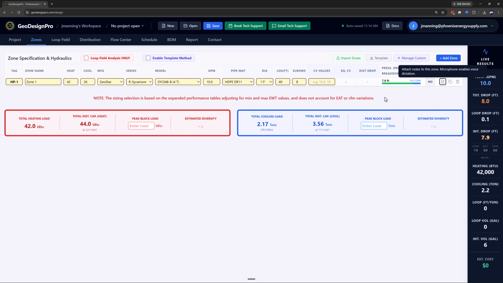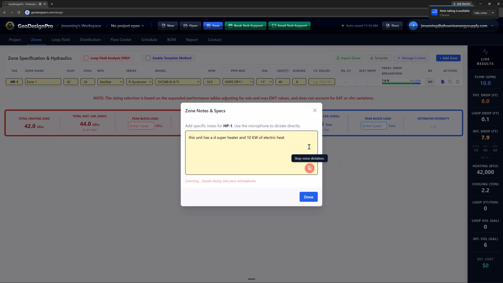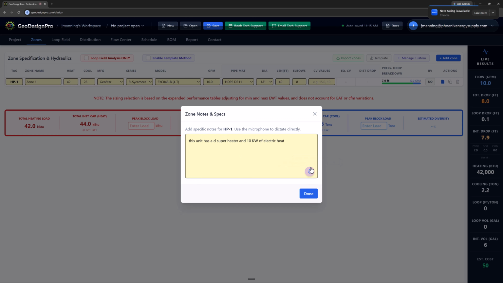Here's an option where you can enter a note or a comment specific to a heat pump, and you can actually dictate it. And you may have to edit it because it doesn't necessarily know what a de-superheater is. So you spend a little time cleaning it up to the level you want. But you can dictate it or you can type it. So it's a nice feature that remains a part of that particular heat pump.